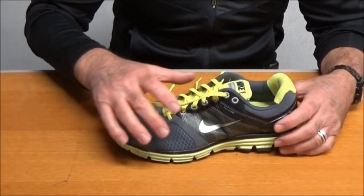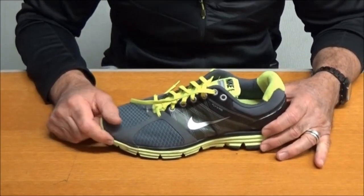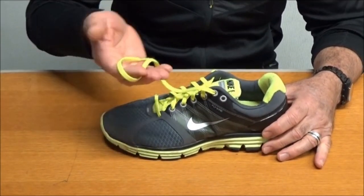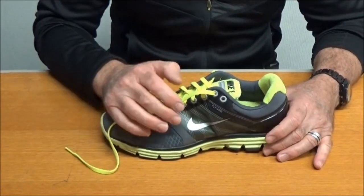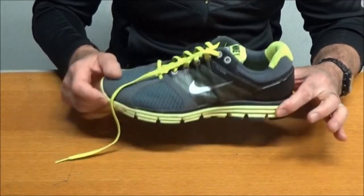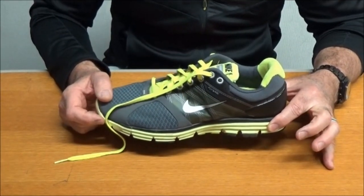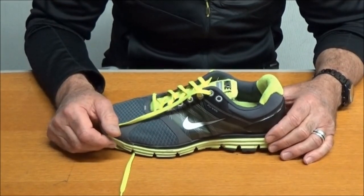I've specifically chosen this lovely Nike shoe because it's got this glorious contrast of elephant's breath green with grey — it looks pretty cool. The question we're asking is: what is this little doodad here about? This is exactly as the shoe will come out of the box, and every company does it the same.